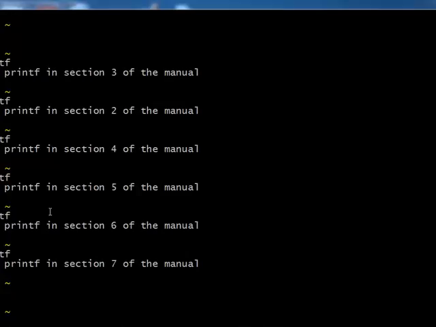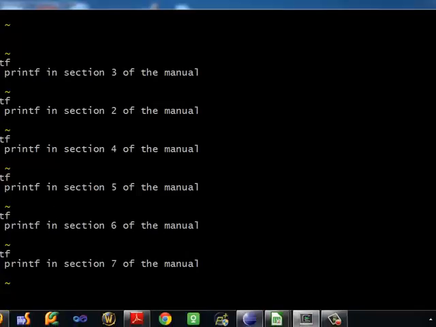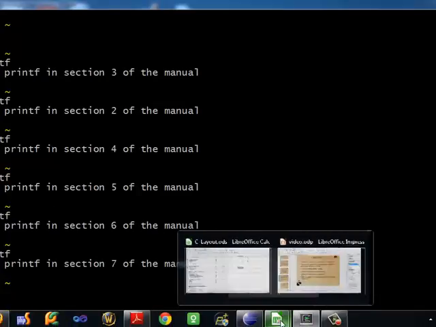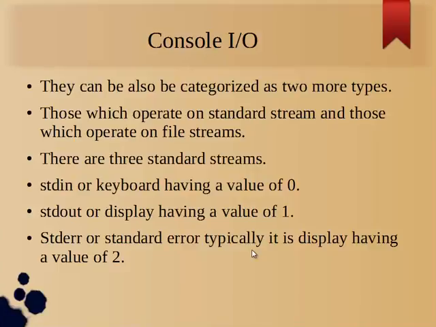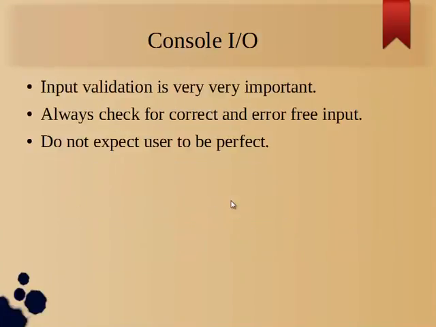manual pages and Eclipse. Now I had something more to say over here. When you take input in a program, will you blindly use the input? Think twice before using input provided by a user.